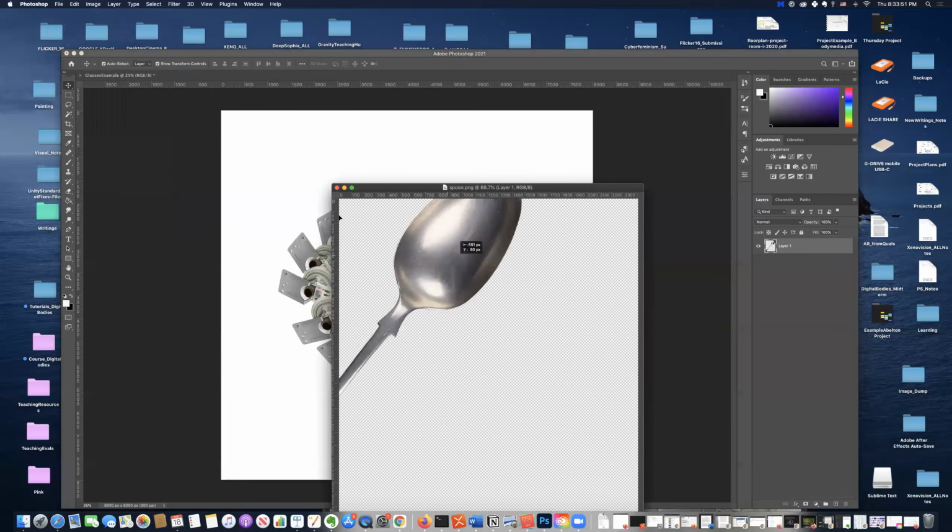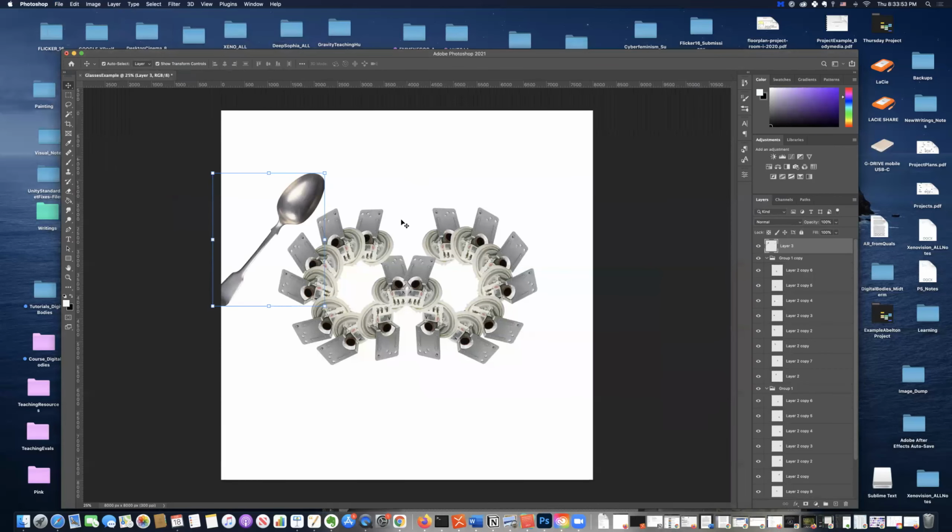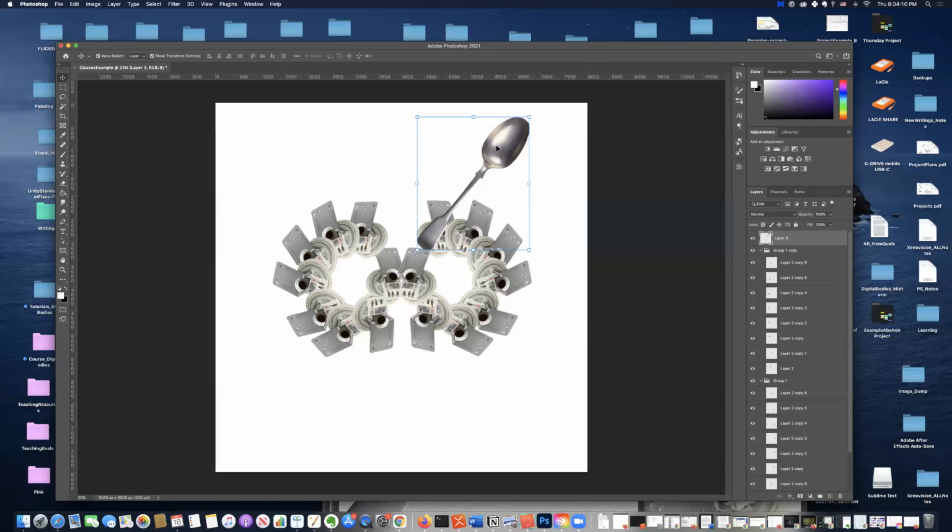And I can just take it and drag it over here. Now I have a spoon. And I am going to use this spoon as a material that I bend.